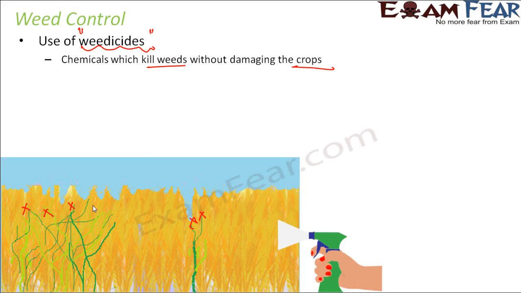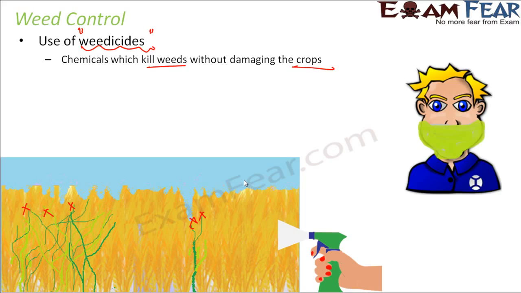However, while applying these weedicides, it is extremely important to be careful. Since these chemicals are not something very useful, they are all harmful chemicals. It is just that they do not harm these crops. But these harmful chemicals should not be inhaled by any human being. So when the farmers apply these, they should make sure that they cover their nose so that they do not inhale these chemicals. Because if they inhale these chemicals, they might get some infection and they might fall ill because of the toxic substances getting inside their body. So that is one precaution that needs to be taken while applying these weedicides to the fields.